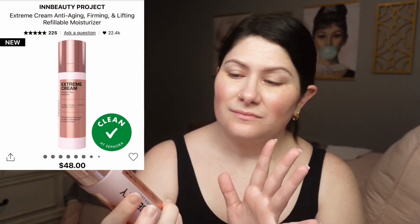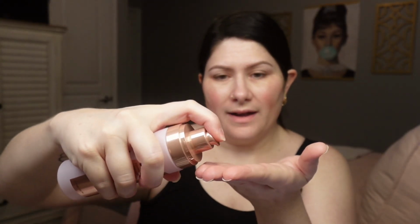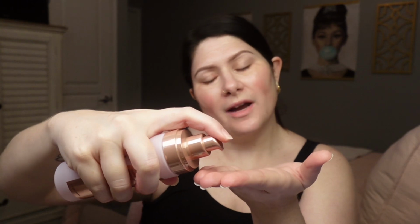So I'm not going to zoom y'all in any closer than this. I want y'all to be able to see, but we're gonna go ahead and get started. So I don't have any moisturizer on my face right now. I do have on my eye cream and my serum, but that's as far as I went because I wanted to try this moisturizer that I picked up from In Beauty Project. This is the Extreme Cream Firming and Lifting Moisturizer. So this is supposed to give you like a lifting effect and kind of tighten everything, hydrate the skin, all of that. I probably should have primed the pump before I did this, but here we are.